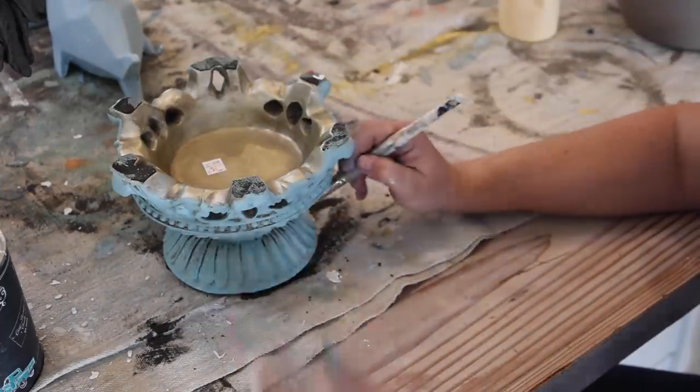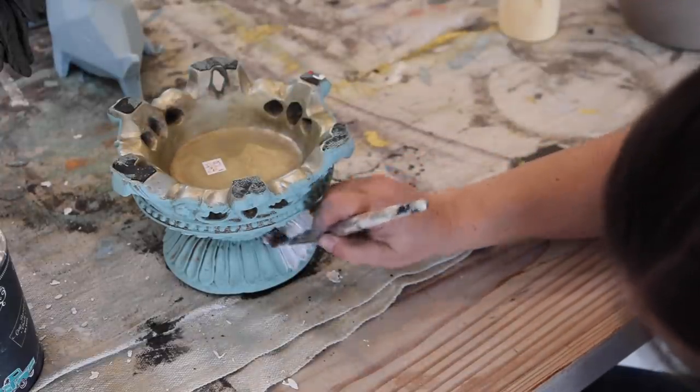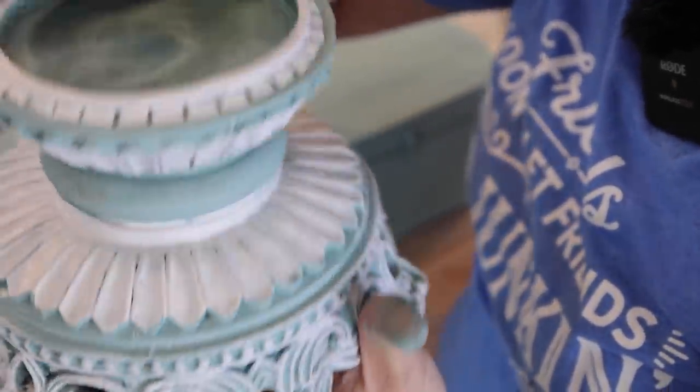The nice thing is this is metallic underneath, so when I wet distress, we'll get some of that metallic, and that'll add an extra layer to our piece. Okay, so now that this piece is done, it's got a little touch up, but I'll let the white dry.